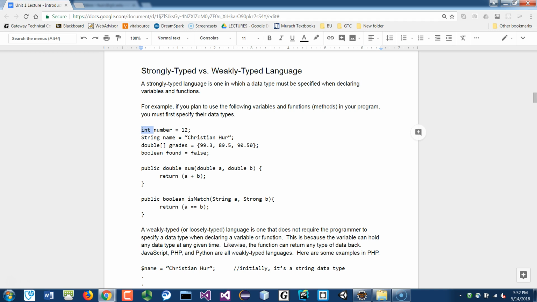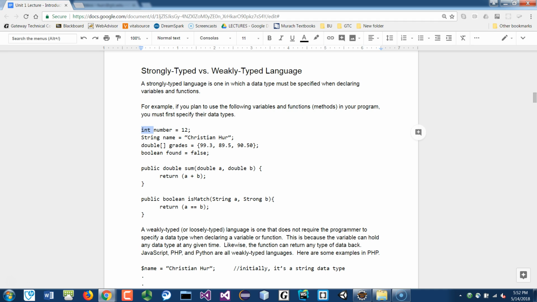So if the number 12 is a string, basically strings you put in quotation marks. If it's in double quotes, then that's a string. But because the actual value characters are numbers, you can convert those into numbers. You can do that in Java as well as many others, and vice versa.